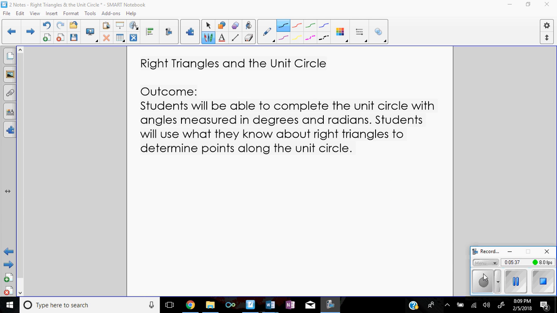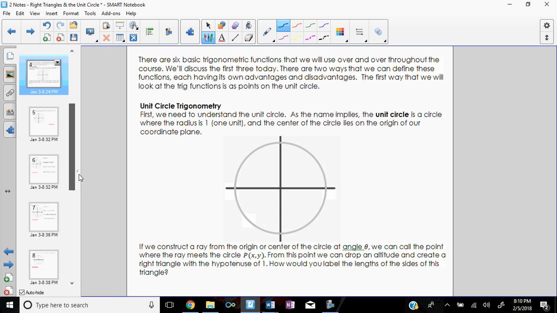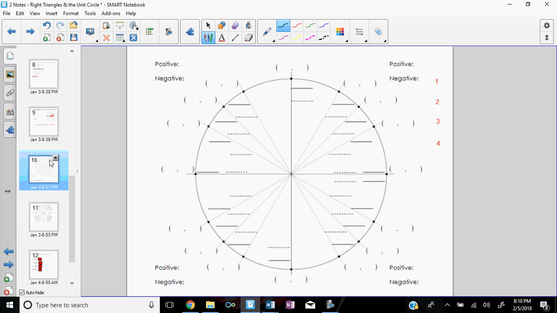Okay, so in today's lesson, we are going to be moving from right triangles to circles, specifically what's called the unit circle. And we're also going to return to looking at degrees and radians. We're also going to talk a little bit about sine, cosine, and tangent. So if you guys could take a look at your classwork, we are going to kind of complete this together. So your class notes should look like this, but I also need you to have a copy of the unit circle. And the unit circle that you should have, because we're going to kind of flip back and forth, should look something like this. This is a blank unit circle. And we're going to start constructing it in class today.